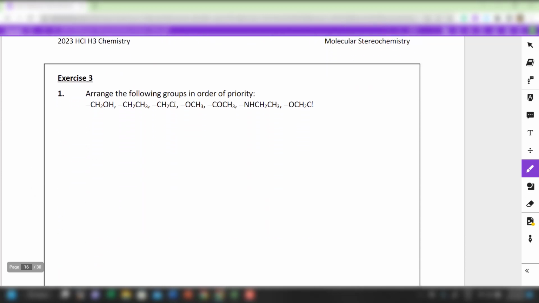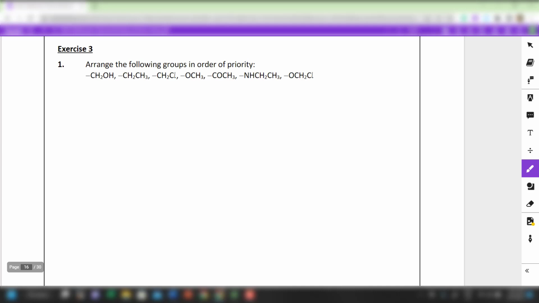Okay, so we're going to move on to exercise 3. You're supposed to arrange the following groups in order of priority. This is really not difficult. It's actually very mechanical, so some of you might find that it is quite boring. I can sort of agree, or maybe I might disagree, I'm not sure, because it's indeed boring, and I'm definitely not one that particularly likes to do namings. But truth be told, this is part of the curriculum, so I guess we have to go through that. Now there are so many groups, right? So I think the first thing is we'll just sieve out all those with the common first atom in this case.